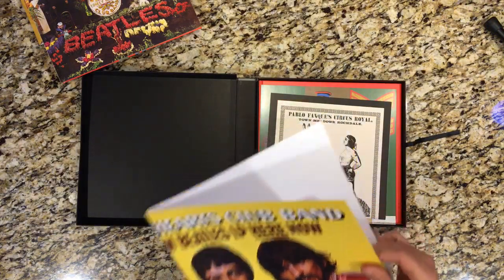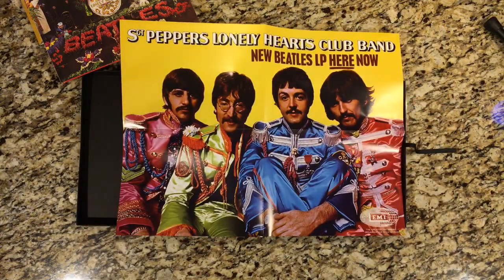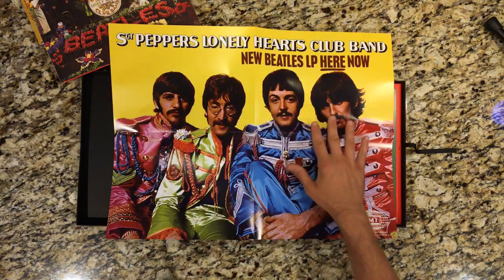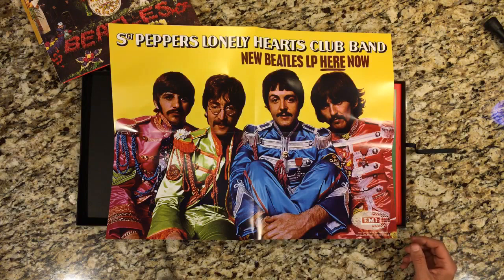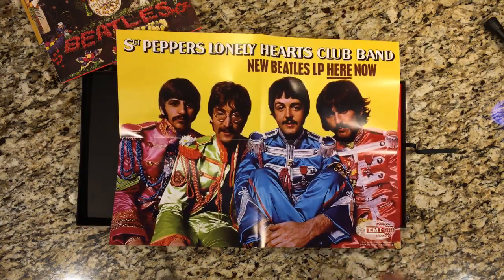The first being this poster. And I'm guessing that this is a reproduction of what would have existed at the time. The graphic design kind of looks like that style. It certainly doesn't look modern, and even the imagery here, this photo that we've all seen a billion times, it's just dark, kind of oversaturated. But if it's a reproduction, you can cut them a lot of slack. You can say, well, you know what? When they did this, if it's really supposed to look the way that it did 50 years ago, it's fantastic.